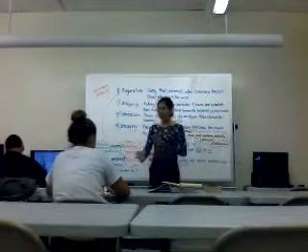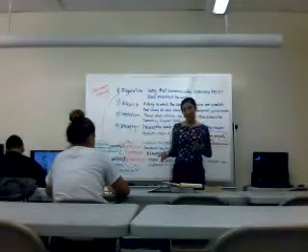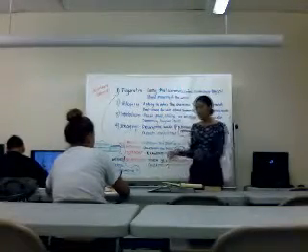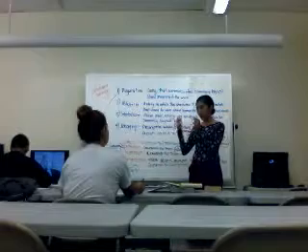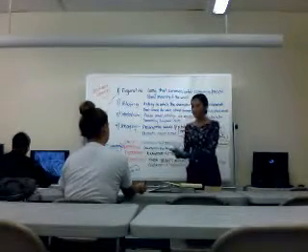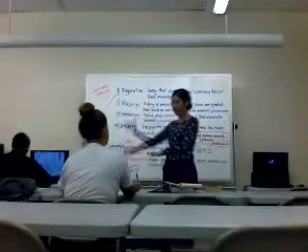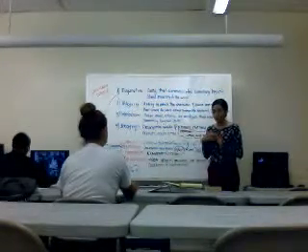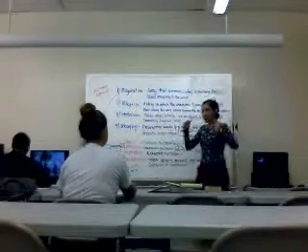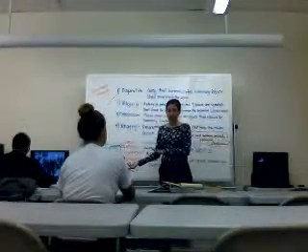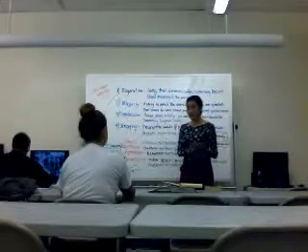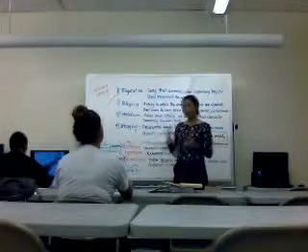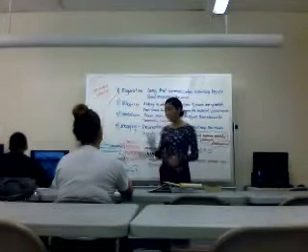foreshadowing. Foreshadowing is pretty easy. You think of a shadow, something you kind of see. It's not always apparent, it's just there, but you're not really acknowledging it. So foreshadowing is giving you hints as to what's happening in the rest of the story. For example, when you watch a movie and you see little hints here and there, you think, oh, that person's going to die. You get little ideas. That's foreshadowing. It's the same thing when you read a book or a text.